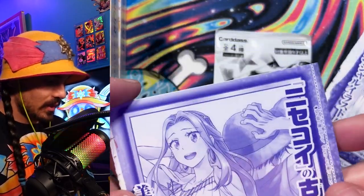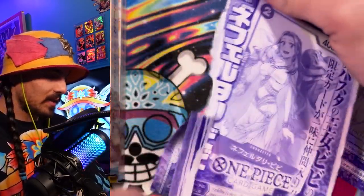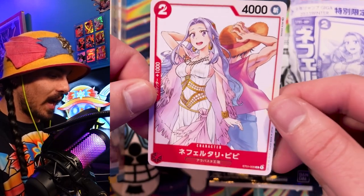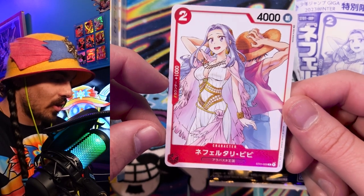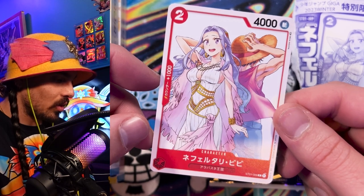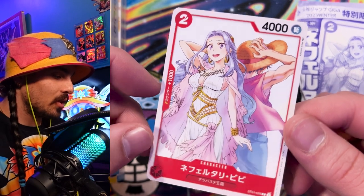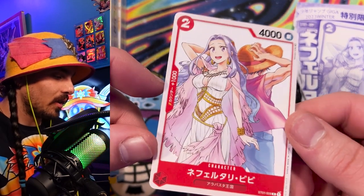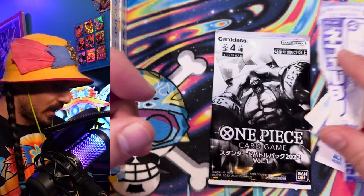But this is the one that I'm excited about. This VV promo. I've wanted to see this with my eyes. I've really wanted to look right at this. And yeah, look at that. Oh, I love this art. It looks so good. This looks so dang good. Wow, so gorgeous. And this is just the skill-less version, so there's no text obstructing it. You just get to appreciate that beautiful art on there. Oh, I would do so many fun things with this art if I had it, but that's that.